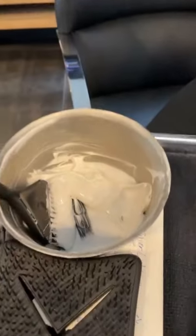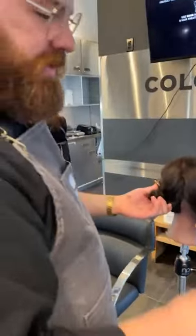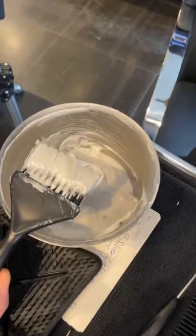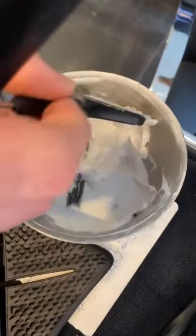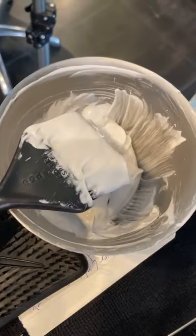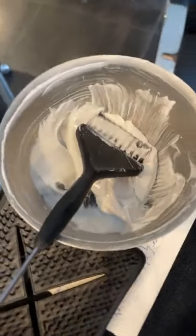What do you find about the Lift Silver Powder Lightener that you like? I find the consistency that I like is really easy to tailor and achieve. It's sort of between toothpaste and shaving cream. It's not as thick as a toothpaste, but if it's a little lighter than this, it tends to not saturate.